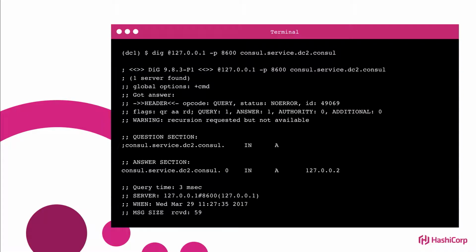And for reading that information out, similarly, I can just do a DNS request. I can say, find me consul.service.dc2.consul, and I can do that for DC1. So even your crusty app that you can't compile anymore, that can do a DNS lookup, can go find stuff from some other data center across the world. So it's exposed in DNS, it's exposed in CLI commands, it's exposed in all the HTTP endpoints.